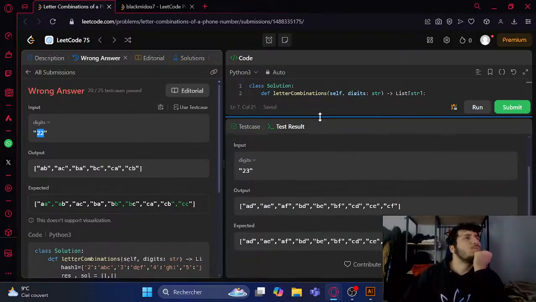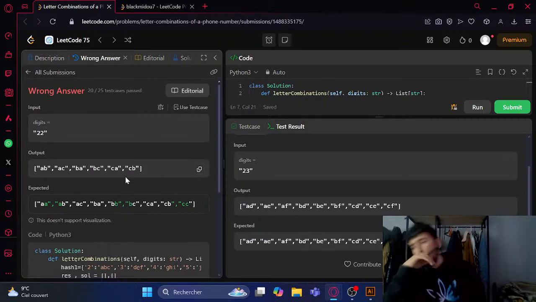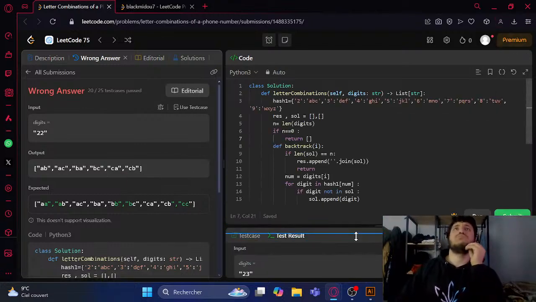Okay, so there's a problem here when we repeat the same digit. The second digit is not considered. A B A C B A B C C A C B. Okay, so let's test it.